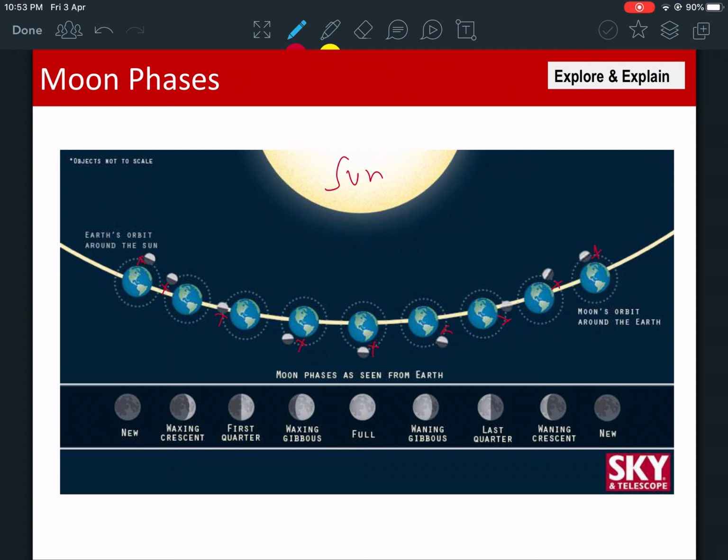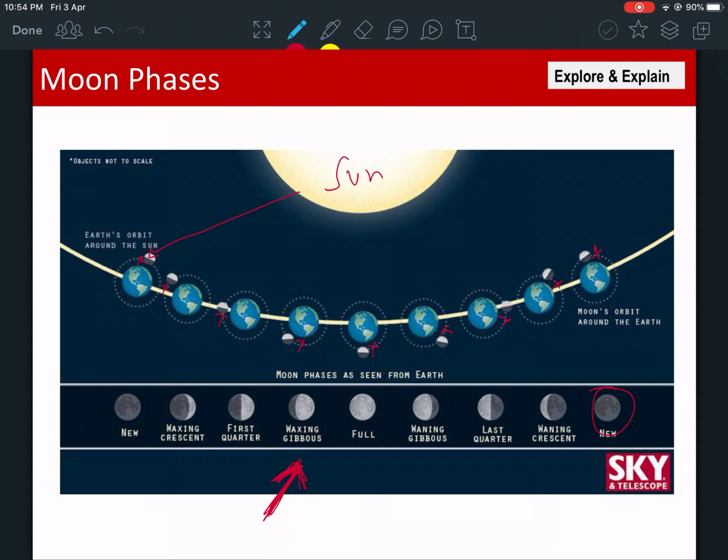The sun reflects on it, and sometimes it reflects on a small part, sometimes on the whole moon, sometimes on nothing, like the new moon over here. So it depends on how much sun is hitting the moon, and that's how you see it.